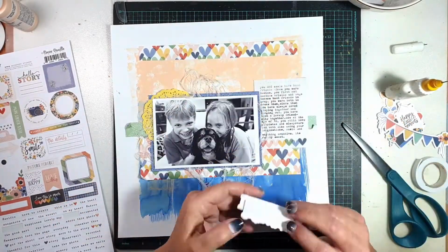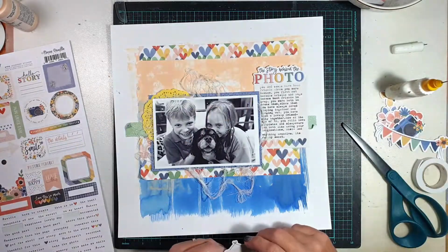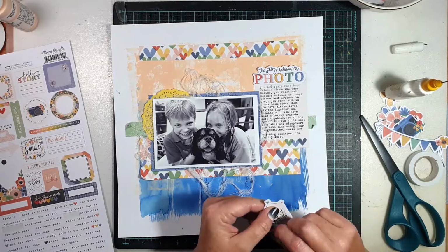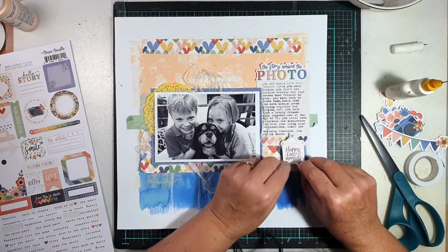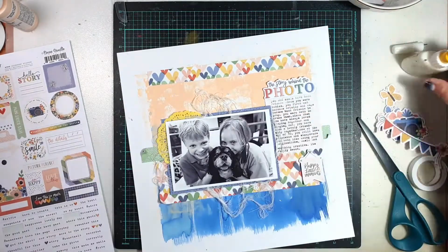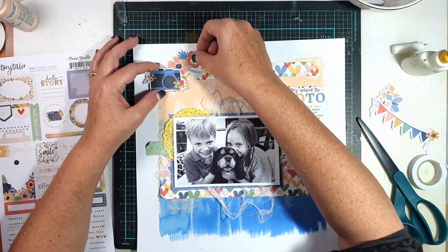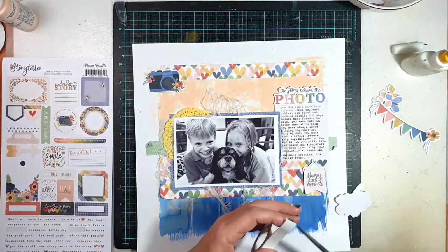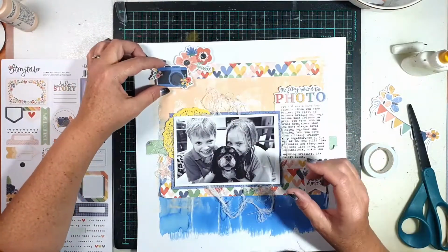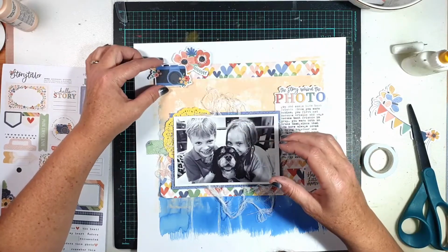So I'm working with the die cut ephemera pack, and I actually stopped my camera while I went through the die cut ephemera pack, and I pulled out some pieces that you can see there on my desk that I thought would work on the page. So I started with that little subtitle piece, for want of a better word, that I've stuck at the top of the journaling, which says the story behind the photo. And I've popped that up on a bit of foam tape because I wanted to raise it up above the journaling. I wanted to help it stand out on the page.